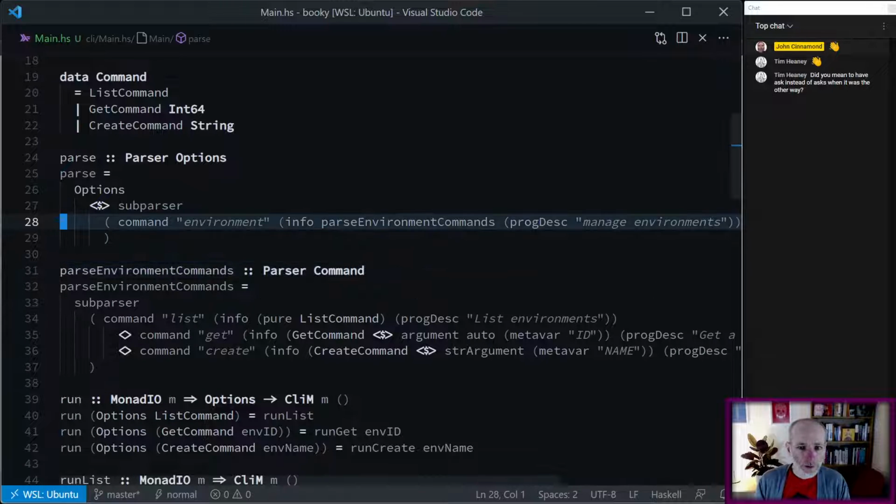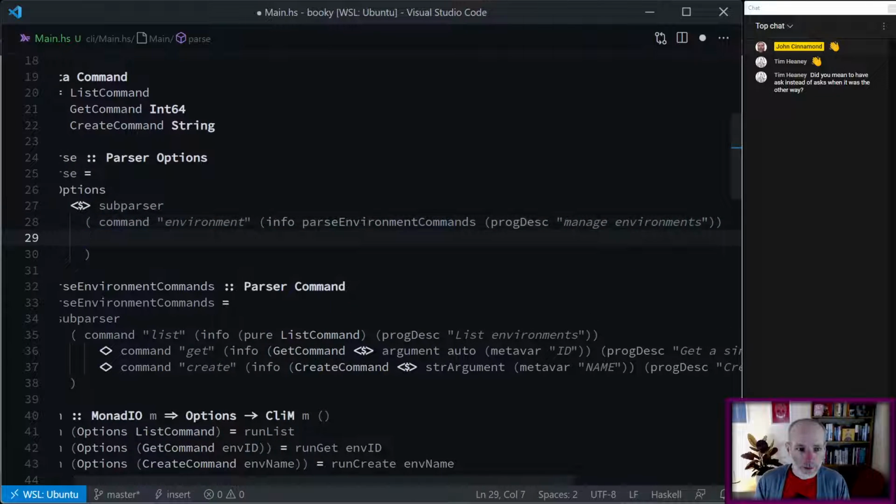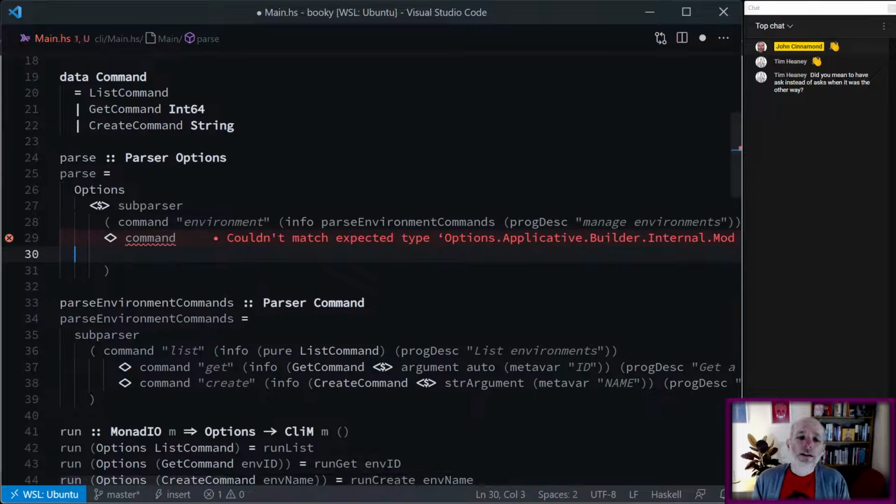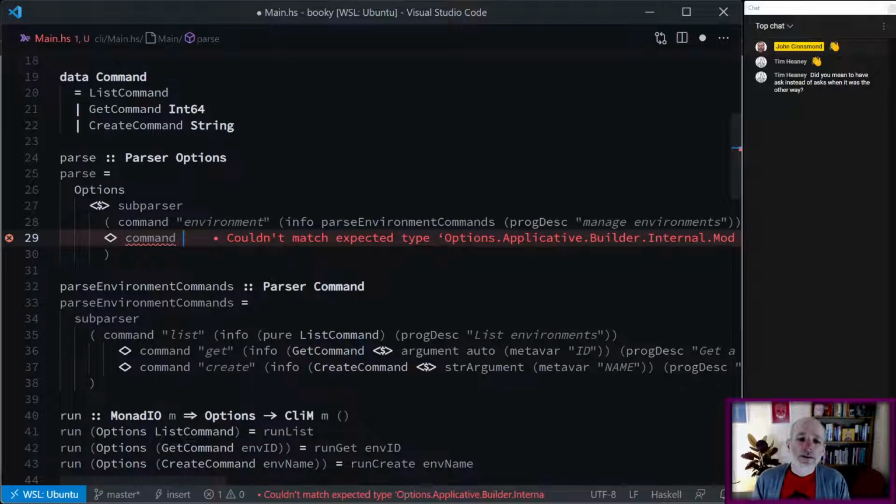So in theory, I could then join it to command. How is this going to work? Because we need to specify the environment ID and then the bookings.